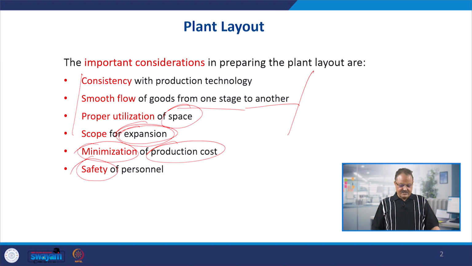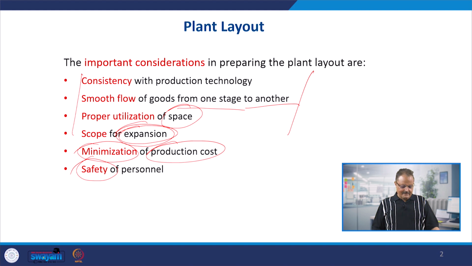And while deciding the layout of the plant, we should hire the best of the people, or maybe sometime we can give the turnkey projects to the plant suppliers or to the machinery suppliers or to the technology suppliers, so that they can build the plant for us. Maybe it's small or big, it doesn't make a difference. So they should come, they should build the plant for us under the turnkey process, and they can hand over the keys to us, and we can make use of the plant at the later stage or maybe when it becomes functional.